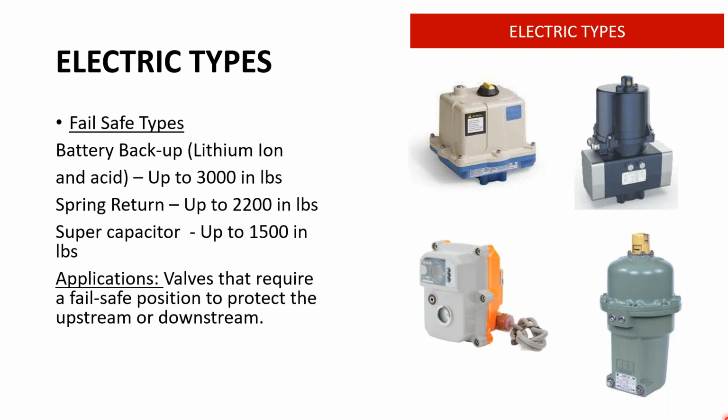So these actuators are used in applications where absolute fail-safe is required and a must. Sometimes customers will use these as an ESD, dampeners, tunnels, things of that nature where it is a requirement. I'm not so sure about battery backups in some of these dampener applications through the history, but spring return has always been the most proven and reliable. But again, like I said, this technology is coming along very, very nicely. There's nothing to dispose of. There's no hazardous waste, and there's no springs to contend with. So a lot of guys, especially when they go to do maintenance on a unit like this, it intimidates them. So this one's not as intimidating as this one. So understanding how to do maintenance and repair on these safely is an important feature to remember.